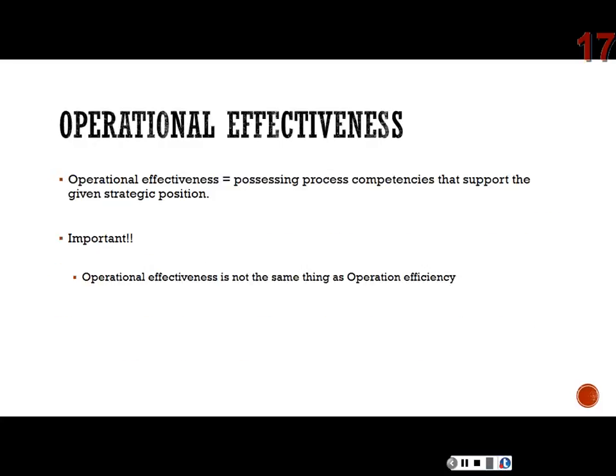All right. Operational effectiveness is not the same thing as operational efficiency, right? Effectiveness is about matching to your strategic position. Are you doing what matters in the marketplace? Efficiency is about doing it at the lowest cost, right? Be both effective and efficient. You want to match to what you need to be in the marketplace, and you want to do that at the lowest possible cost. Okay?